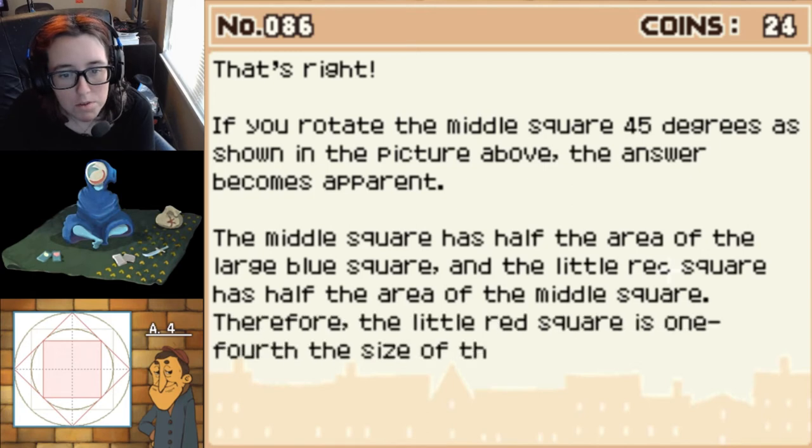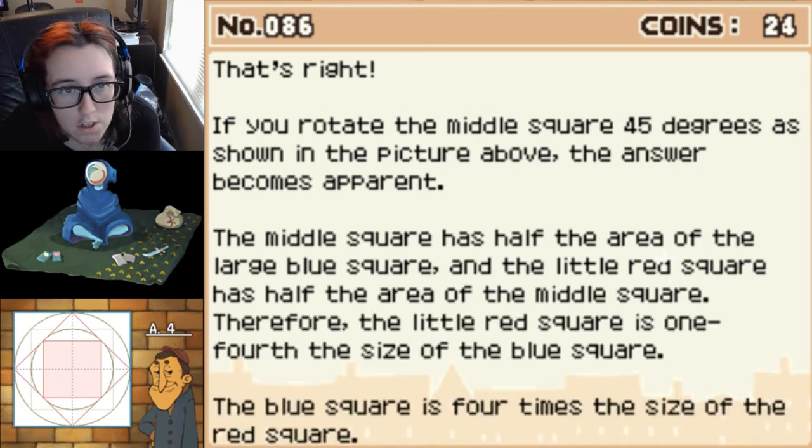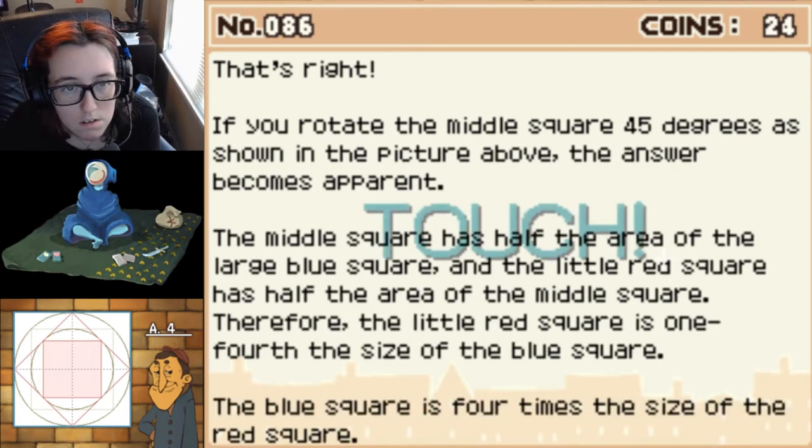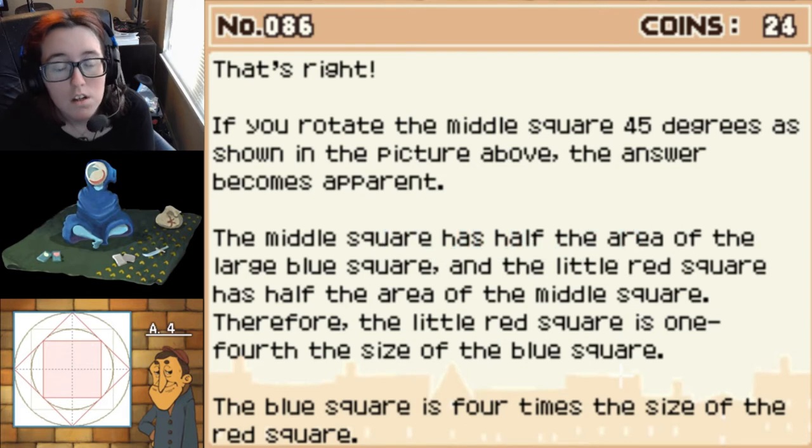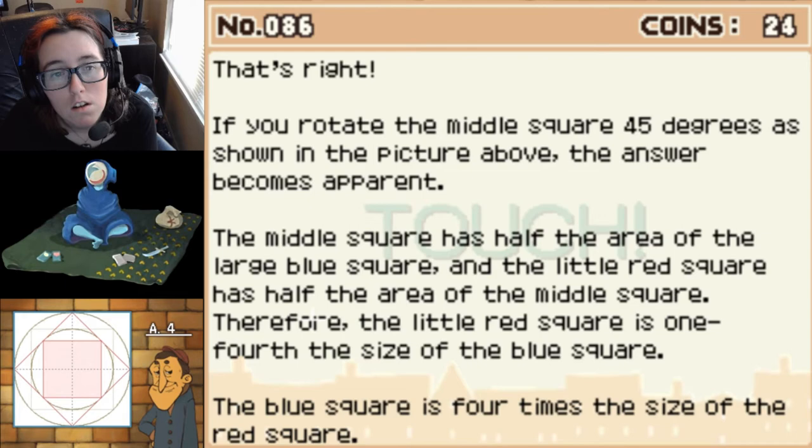That's right. If you rotate the middle square 45 degrees as shown in the picture above, the answer becomes apparent. Does it? Does it really? The middle square has half the area of the large blue square, and the little red square has half the area of the middle square. Ew. Oh, because when you rotate it, you can see that it's... Oh. That's clever.